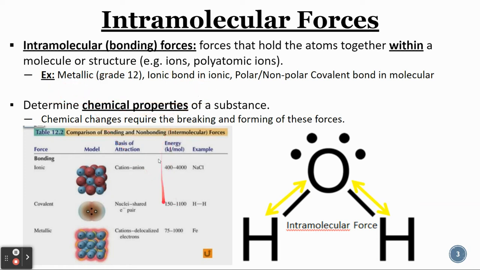And one thing to point out as well, just take a look at the energy here. So the energy that you see there is essentially the energy required to, let's say, break these type of bonds. And you'll notice that there's a range. So you can't really say ionic is always stronger than covalent, but what I want you to notice is that the range is on the higher end for the ionic bonds. So in general, you'll see that ionic bonds are a little bit stronger than covalent bonds. But again, it depends on the type of compound you're dealing with. But you can take a look at that range to make sure that you understand that there is a range of differences, of different strengths, depending on what type of compound you have. Ionic being on the higher end of that range, covalent being somewhere in the middle between ionic and metallic.